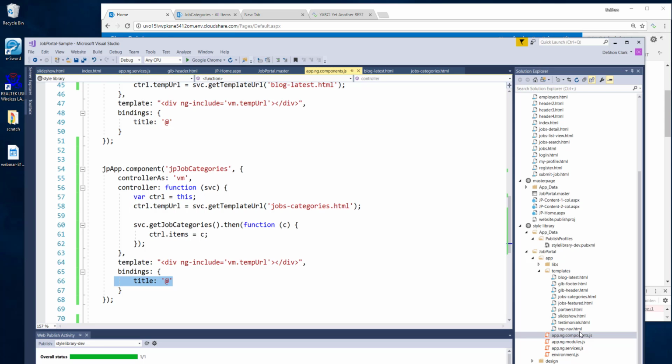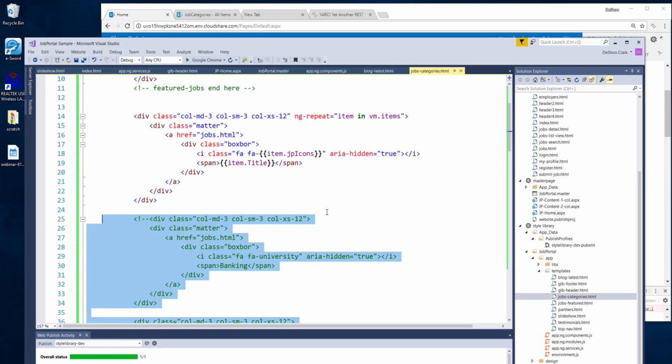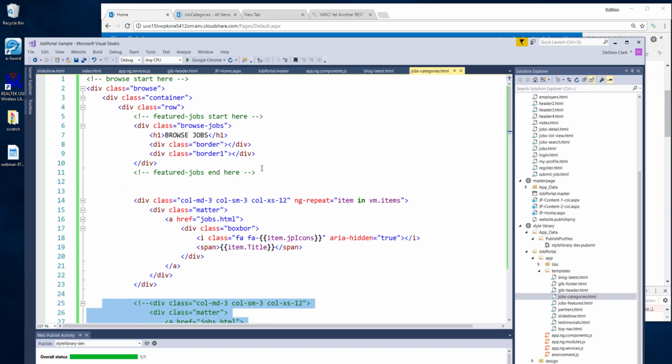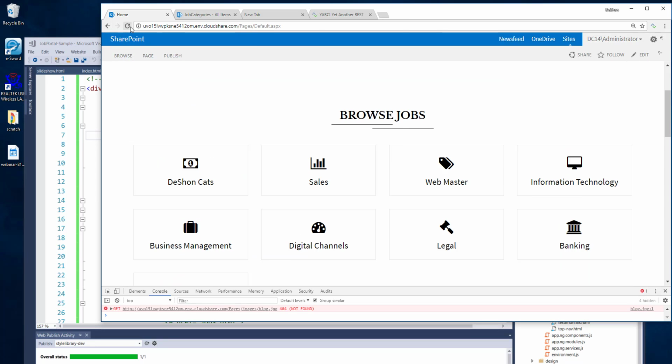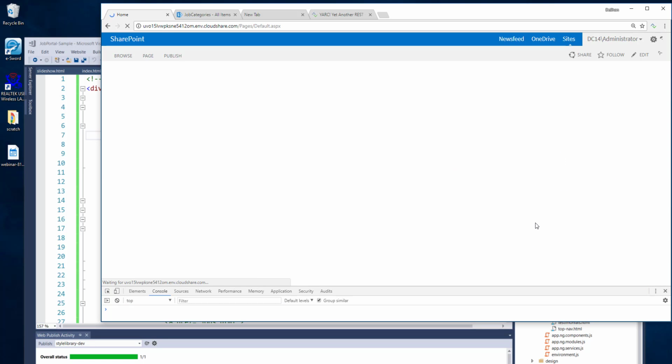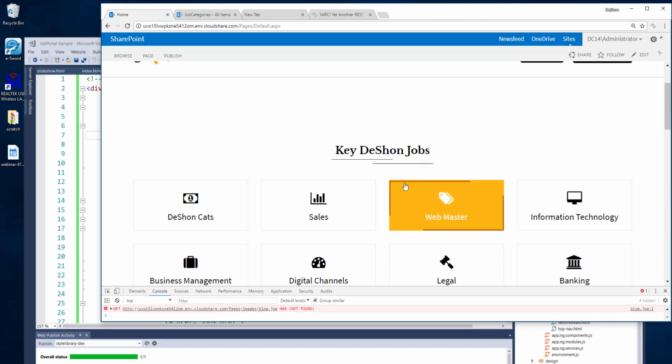So if you go inside of the HTML, where it says job categories, and go up to where it's hard coding the title, let's just pass that in dynamically. Again, use the alias to represent the controller, and then just title. It's really that simple. And go ahead and push this up. Hit refresh. So now there's key Deshaun jobs.